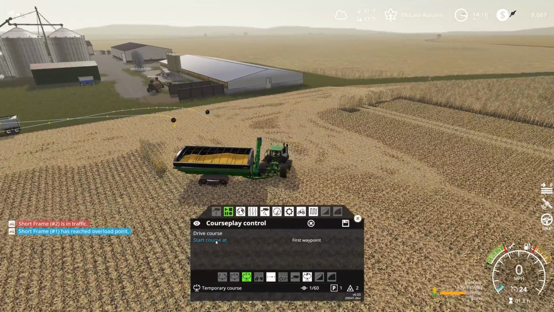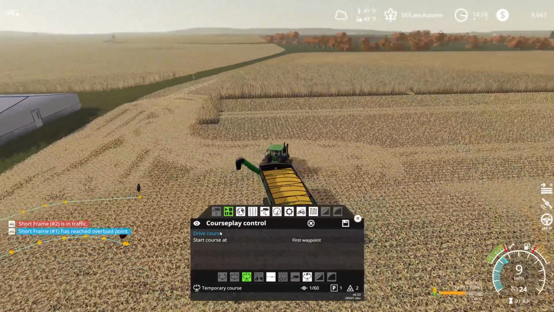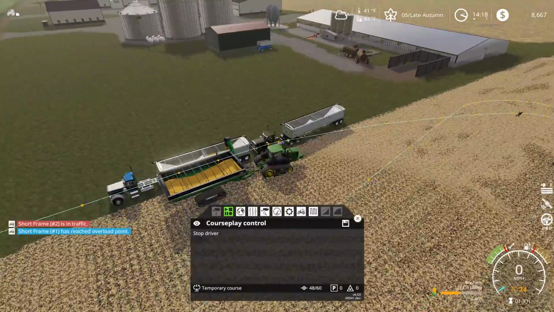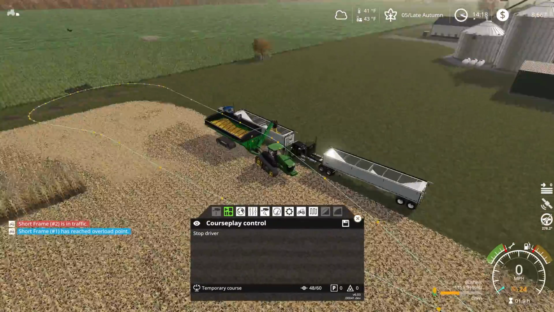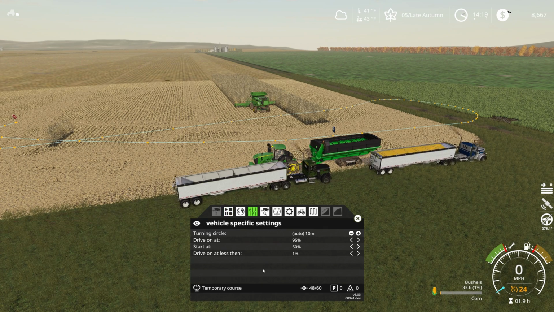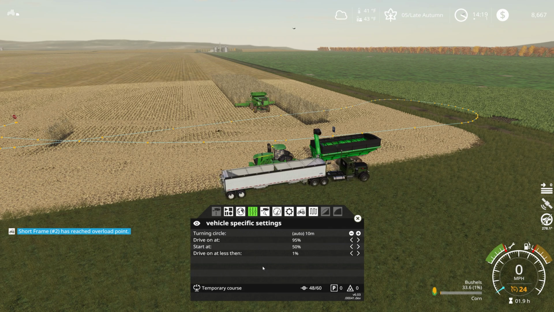And we're gonna drive this from the very beginning and just let him go. I'm gonna be surprised if this doesn't work. There we go. Now, in theory, as soon as this guy gets full, the next semi should pull forward, and we should sit here and wait until we're at or below 5%. I rolled it down to at or below 1% just because I wanted to make sure we got a chance to test this.